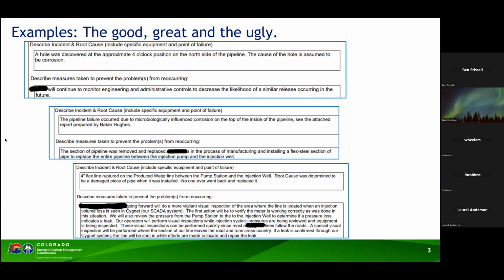But then to jump forward to that middle example, right? We had an operator that said, okay, we don't have the resources or time in-house to do that, but we have a really great service company in Baker that can do some of this investigation for us, right? We don't have a lab, but we can send it off. We did a cutout. We sent it off to Baker. See our attached report here. Find out it's microbial induced corrosion.